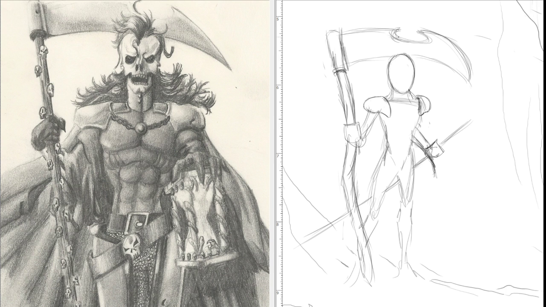How big is this guy? 1, 2, 3, 4. Yeah, he would only be 5 heads tall like that. So let's make his head just a little bit smaller. Right about there.